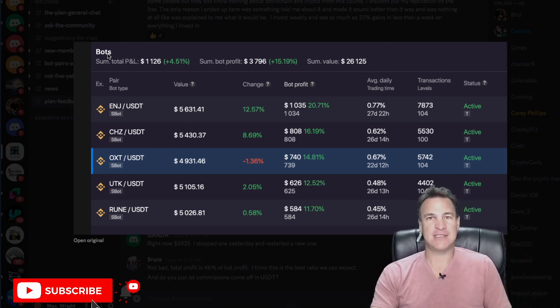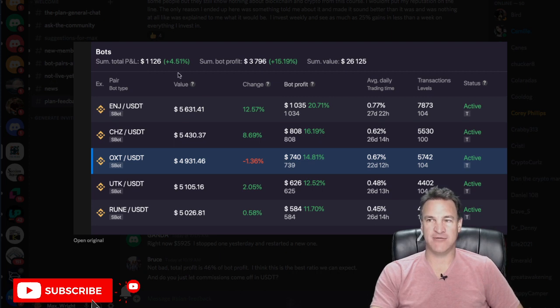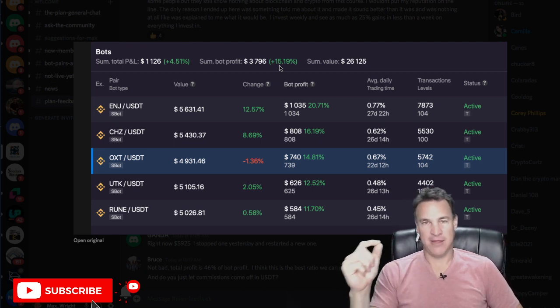Maybe your forecast is that on average, there'll be up months, there'll be down months, but on average, the crypto market will go up by 10% in a year. Maybe that's your perspective. I don't know if it is or not. You have to choose that for yourself. So in that case, the crypto market goes up 10%, plus you make the 15% from the bot, your portfolio goes up 25% in the month.